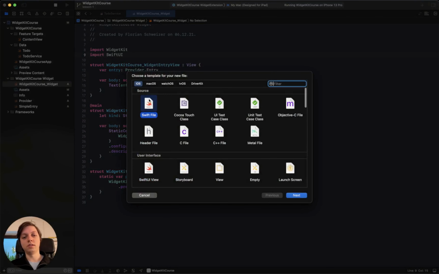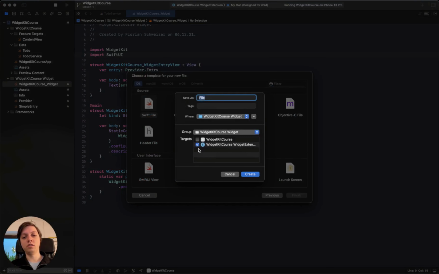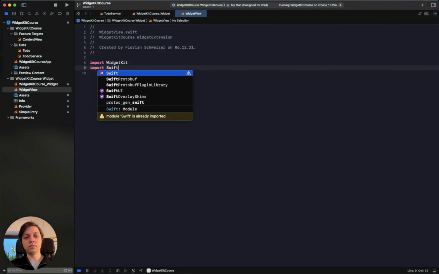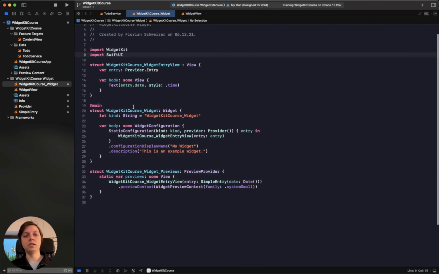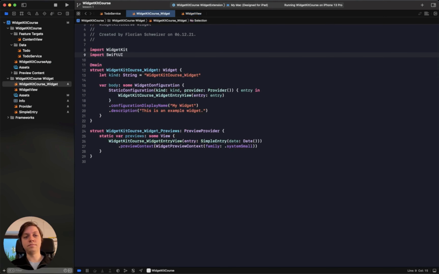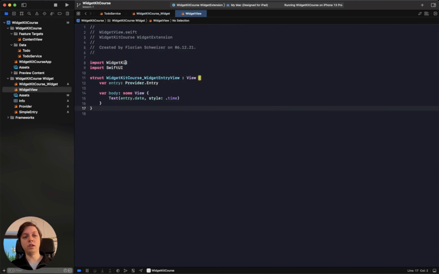So let's hit Command N, new file. Let's call this widget view. Hit create. Here we need to import both WidgetKit and SwiftUI. Let's copy over this struct over here and move it into this new file.